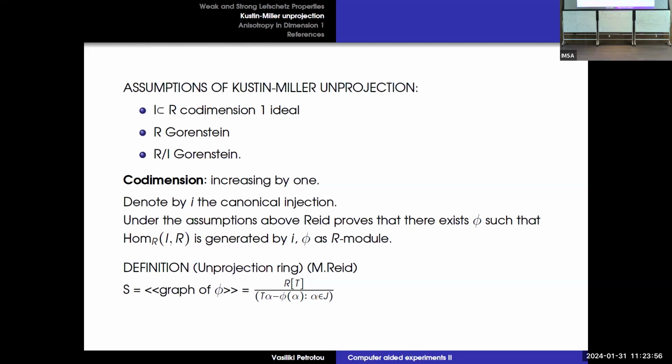We denote by i the canonical inclusion, and under this assumption, as we discussed yesterday, we prove that there exists an extra homomorphism of R-modules, which we denote by phi, such that the cokernel is generated by the inclusion map, and this phi has a null module. And we defined yesterday the projection link as this course. The question is how we can use Macaulay2 in order to have the final link. Okay, first we should use it in order to check the assumptions of this linear projection. And if the assumptions are satisfied, we can use Macaulay2 in order to compute the cokernel, firstly, and then write down the final link, the projection.